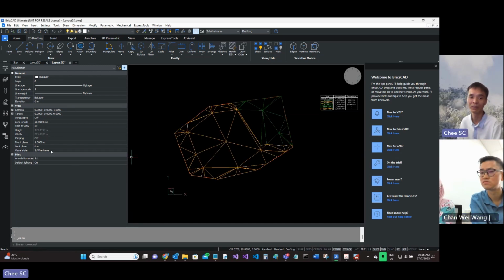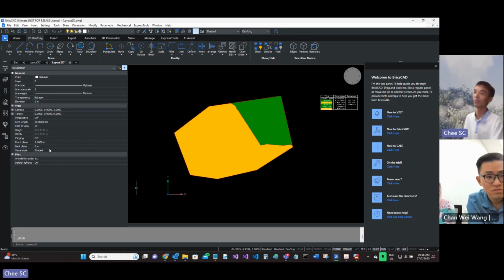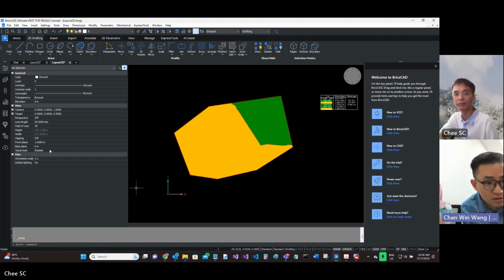Or only your view. Just turn to shaded or whatever. It's not wireframe. Properties. It should be that simple. Can be as simple as this only. Properties under visual. Don't worry, this one I recorded. Later I share it back to you. Under the view.